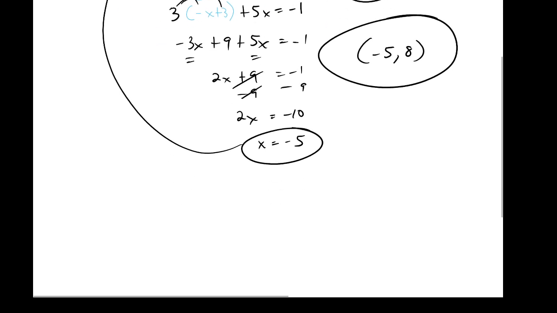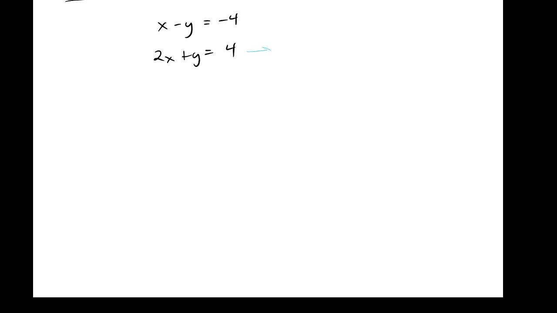All right, next. x minus y is equal to negative 4. 2x plus y is equal to 4. And the issue here is we're going to have to convert one of these because it's not equal to a single individual quantity. So let's go ahead and do that. I'm going to solve the bottom one for y. I could do this top one for x. I could do the top one for y for that matter. But I want to do this where it's going to be the quickest for us, just to have this in one variable here.